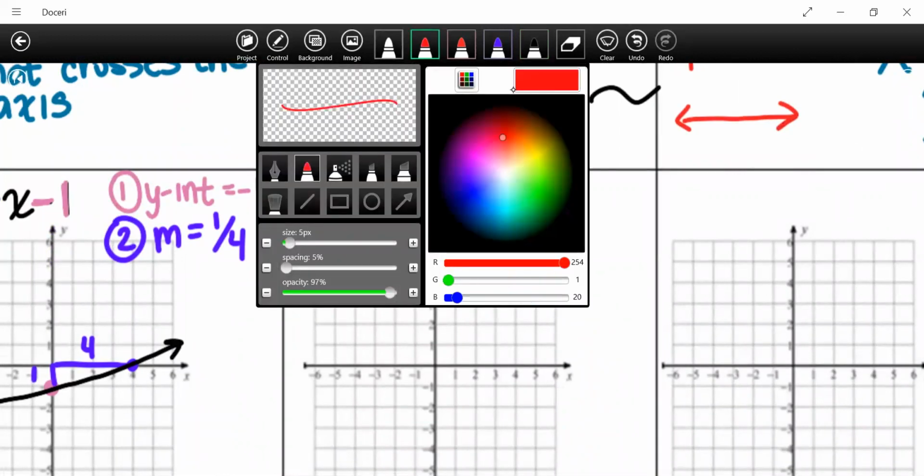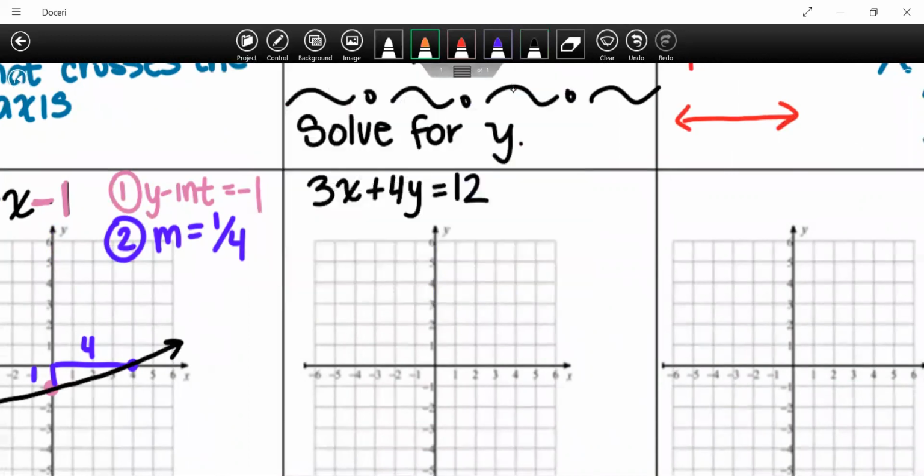The best thing out of this first one is just to be able to label our values. What is my A in standard form? 3, I heard it. What is our B? 4. What is our C? Beautiful. As long as you're able to identify these, we're going to be able to use these to solve for the intercept and slope.